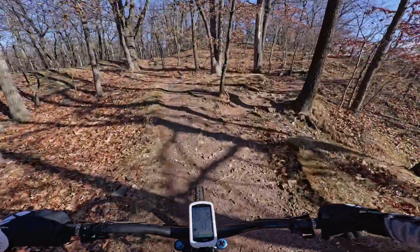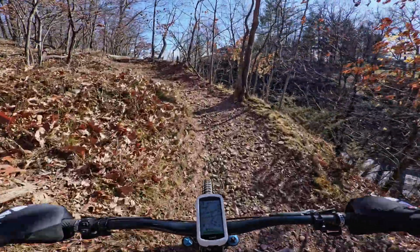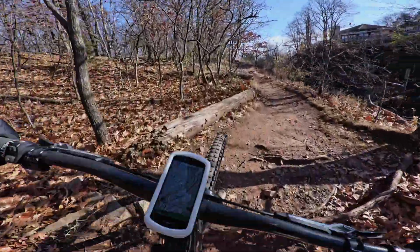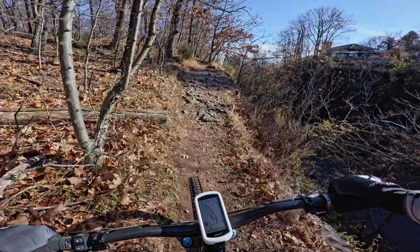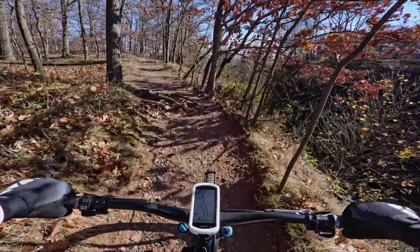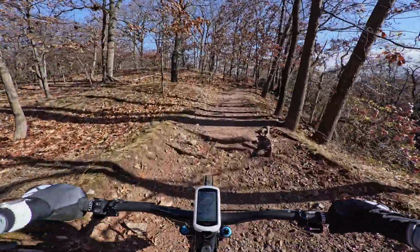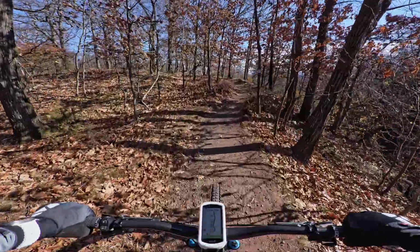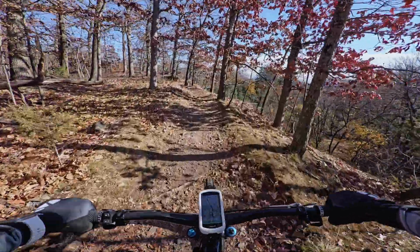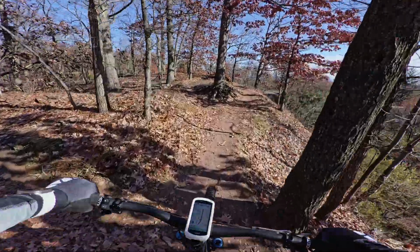Really cool over here. It used to scare me because if you fall down to the right, it's so damn steep. Look at it down there. If you fall down there, you're in trouble. You might not make it. This is still the blue trail. Well, not still. We were on the white, then the purple, then the yellow. This is the blue.